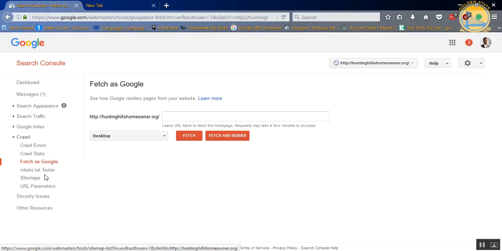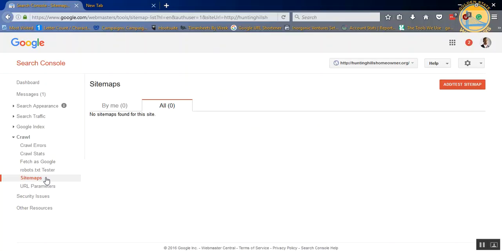Sitemaps, I definitely suggest submitting a sitemap. What this does is just give Google an easy way to know what pages are on your website. And there are a lot of sitemap generators out there. All you have to do is Google sitemap generator and use one of the websites to generate a sitemap for you.